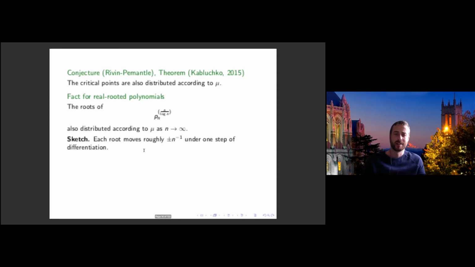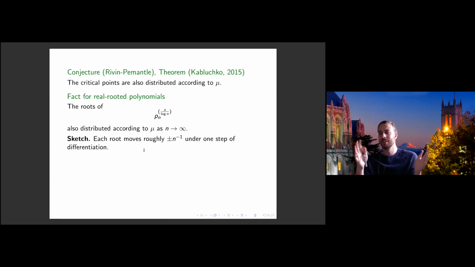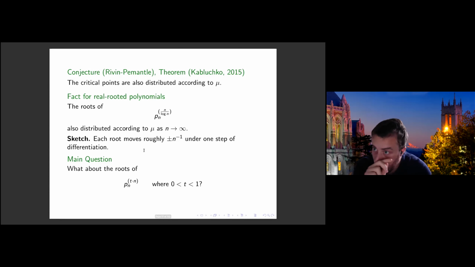The proof's not too hard. Okay, it's a sketch of a proof, but essentially, if you have a nice compactly supported measure and you have n roots, then the typical gap is roughly 1 over n. And since you're interlacing, each derivative can only move the mass 1 over n to the left or to the right. So the moment you differentiate a sublinear amount like n over log n, and let n go to infinity, at some point you reproduce the measure exactly. There's just nothing that can happen because the interlacing traps you. And you can't escape.